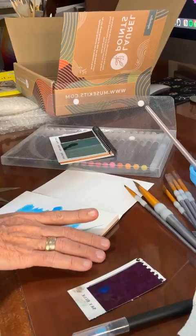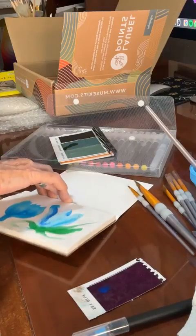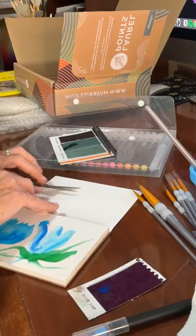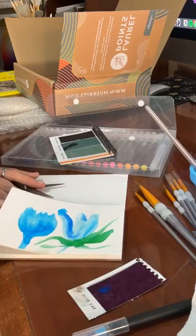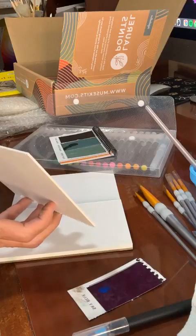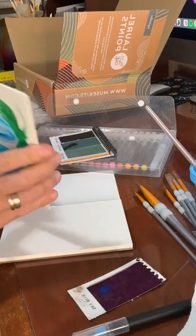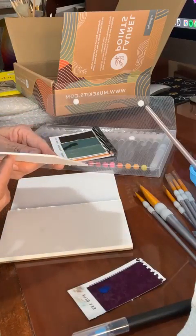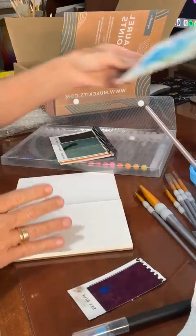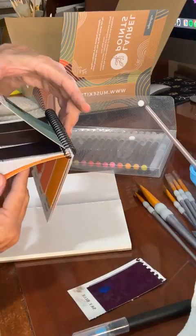Let me see if I can separate this paper. It has glue all the way around. I want to get a new paper. It's all stuck. Let's try another color. This is amazing. Is this thick? It's impossible. There must be more sheets in here. Okay, I'll figure it out later. Let's try another color. These colors are absolutely amazing, guys.